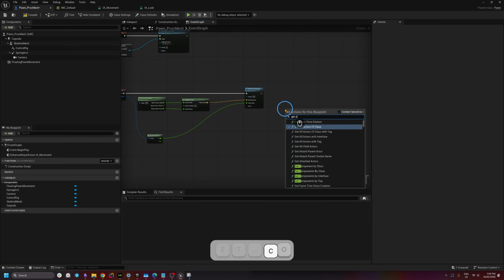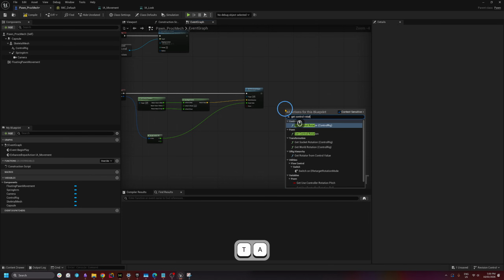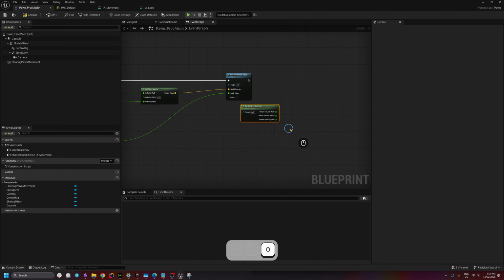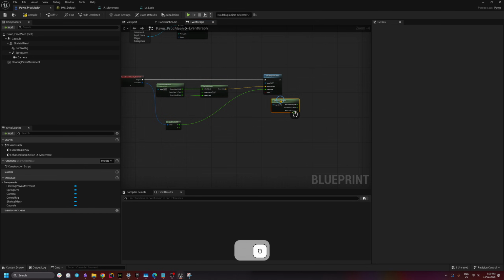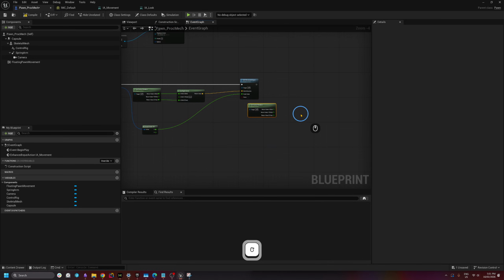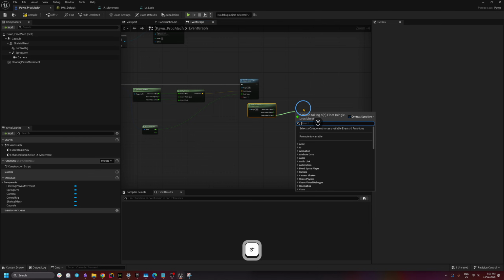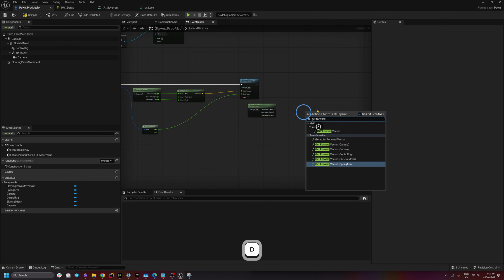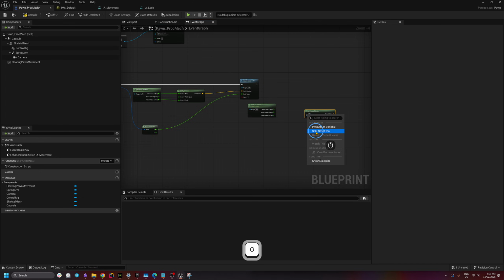So I'm going to get control rotation. I'm going to split that. And for the forward and back, I'm going to make it even simpler because I know that I definitely don't even need the roll. So I'm going to go here, get forward vector, not right vector, forward, split that.